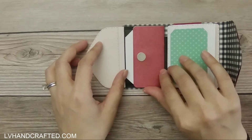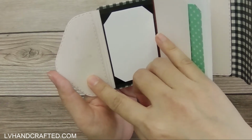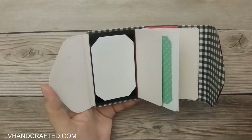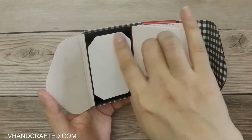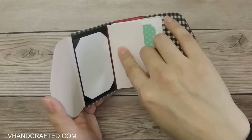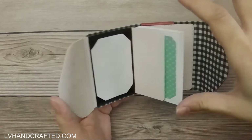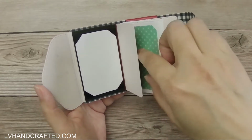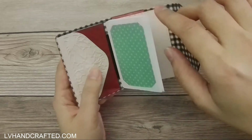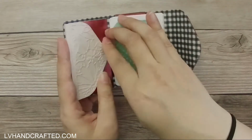And then on this side, what I've done is create a little gatefold for a special photo. And maybe she could do some journaling on here. The intention was to create this as a brag book for her daughter who's turning 1 this year. So I was thinking, and I may just do this in advance, to print out a 2x3 photo of her daughter and put it in here as a special photo, and then maybe write some details about her daughter, like the day she was born and her weight, and all those special fun things that you want to remember, just to give her an idea for how to use this space. But I created these, especially with putting the slits here, so that she can just easily slip in her photos.